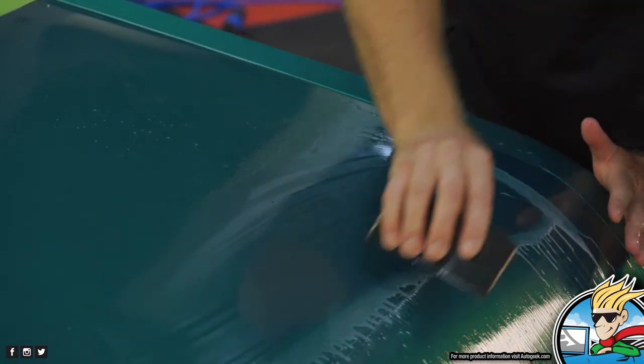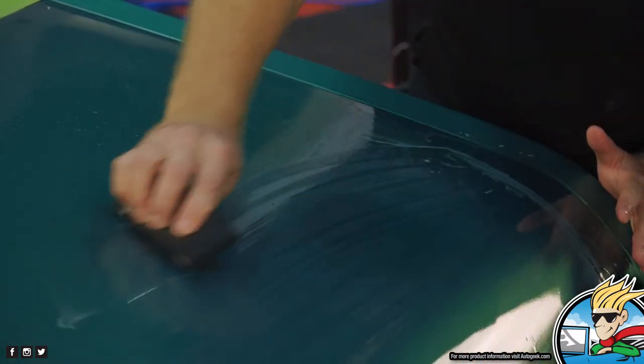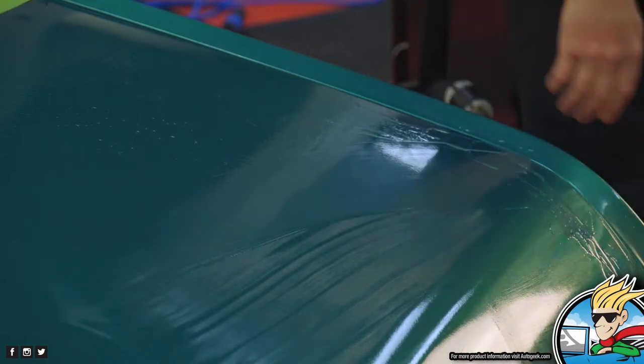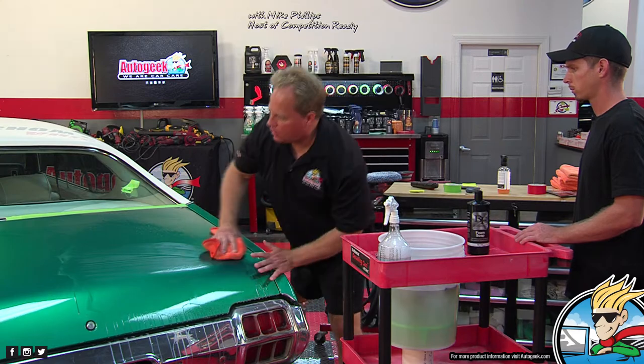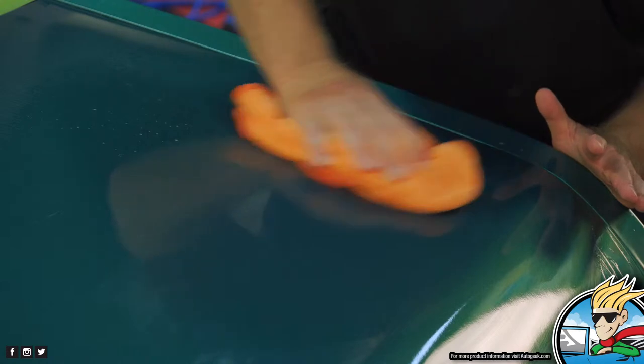having a secondary Meguiar's, it's called the E7200 backing pad. You can kind of squeegee this off, get the water off there, and then dry it and take a look and see how many passes: 12, or I think I might have done 15.